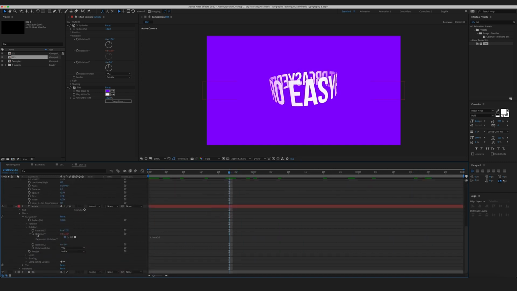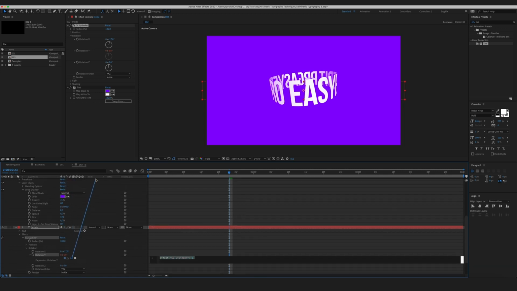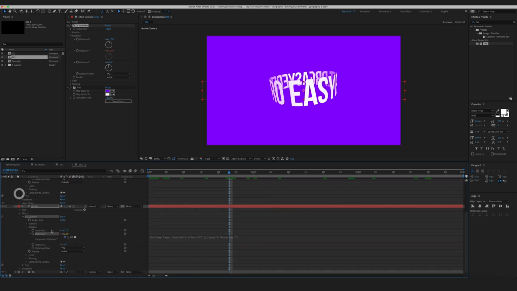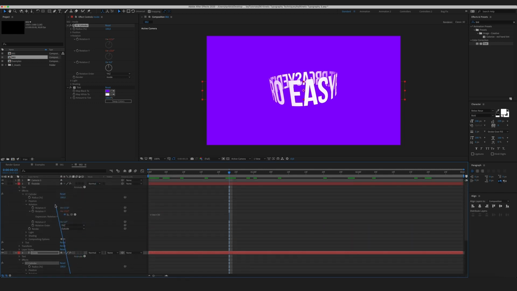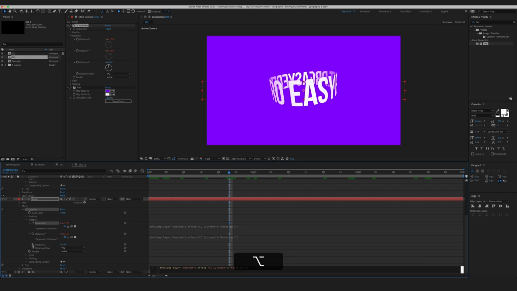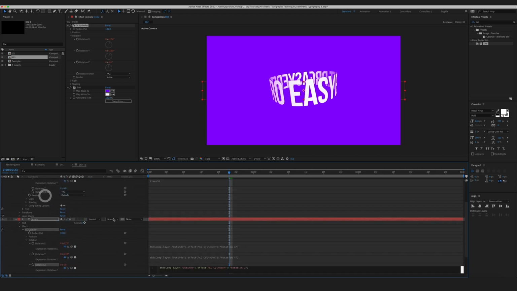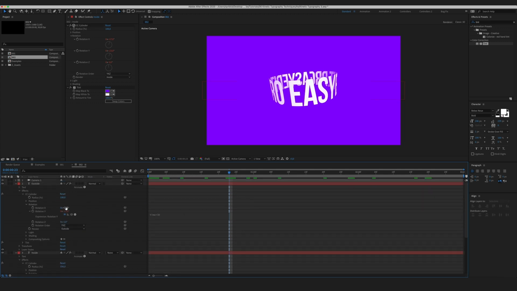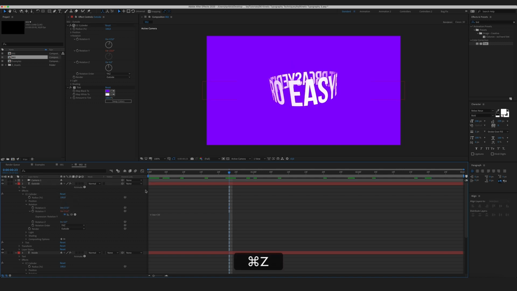Or we can just map these properties. So if we make some adjustments, the other layer will follow. Alright. So now if I adjust this one, it will follow as well.